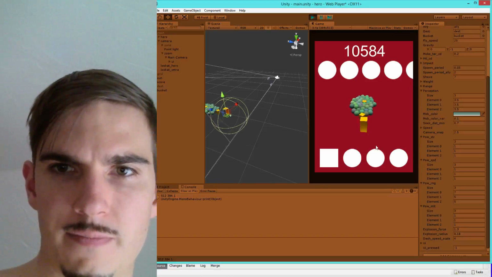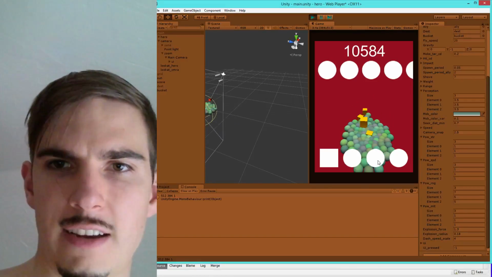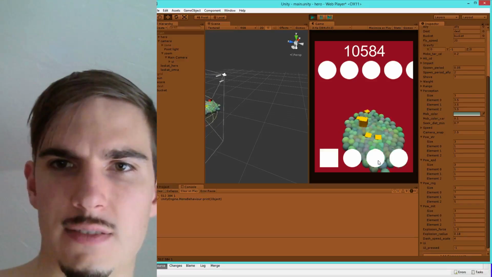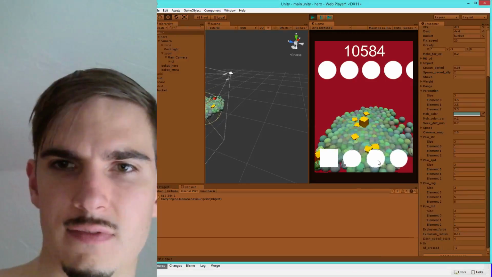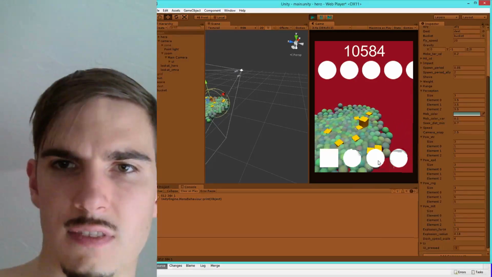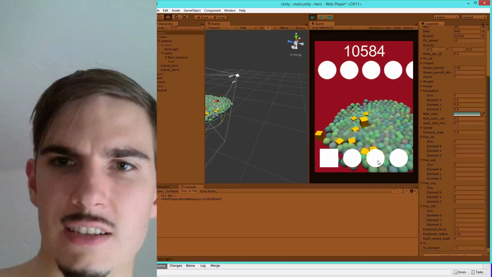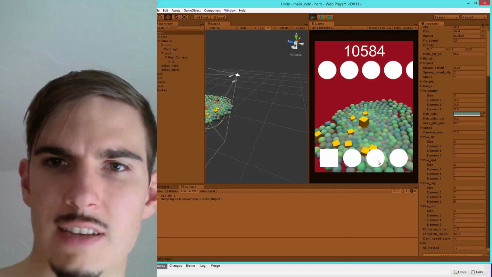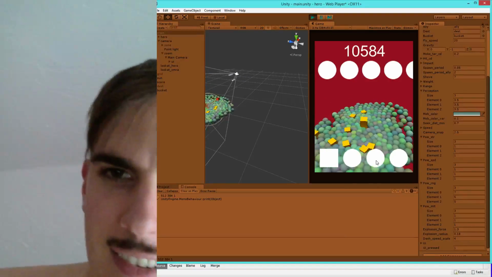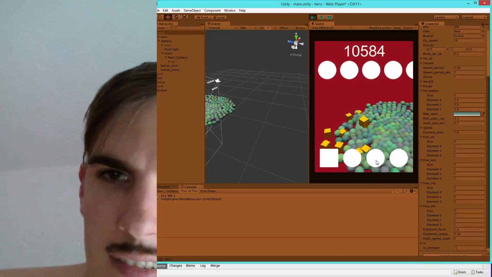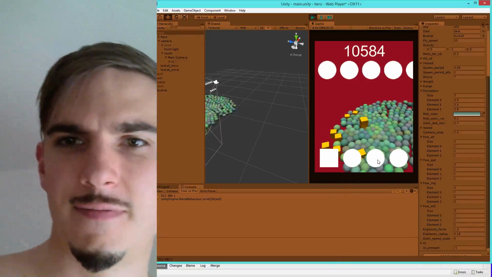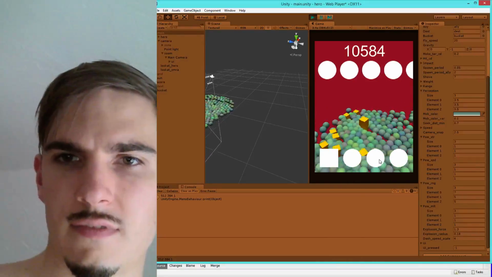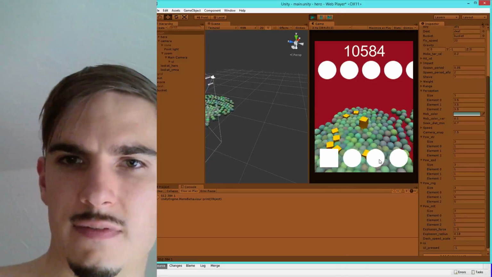Wait, what variable? Allies. Alright. So now the allies dash along for the ride. Huh. Do they dash actually further than me? Seems like they're dashing further and faster. Is that just my imagination? I don't know.